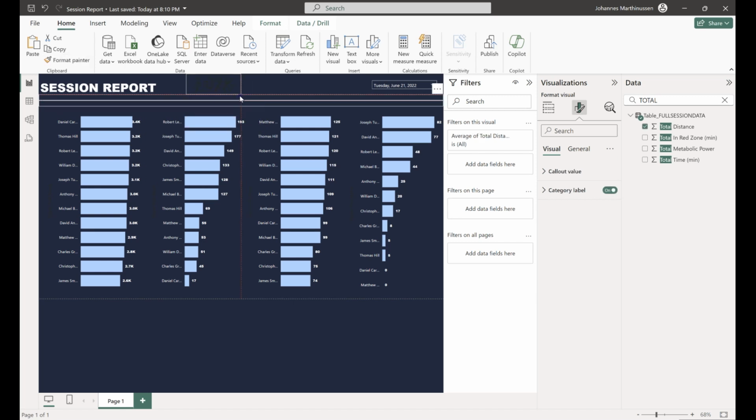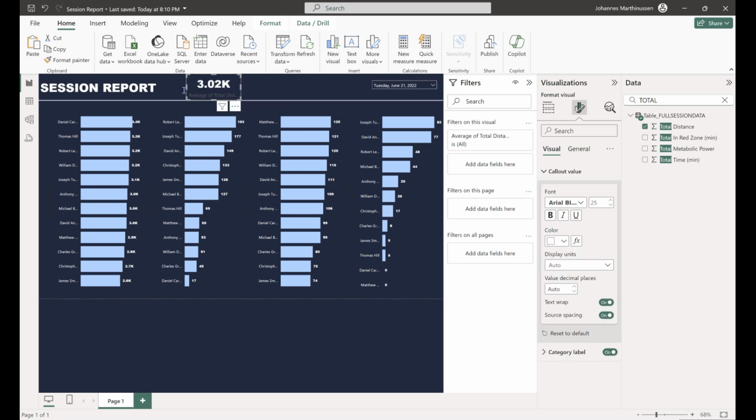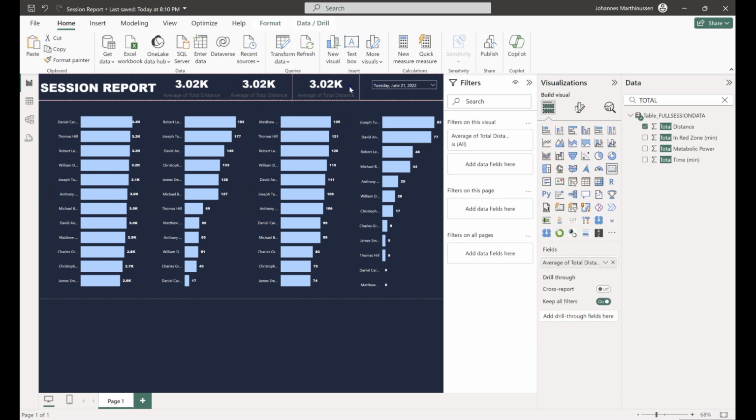And we can now modify just the color very quickly and the size. Make that Arial black, we do 25, color of white, and we now have the average of total distance, and we can just multiply those across to make sure we have the other metrics also displayed.